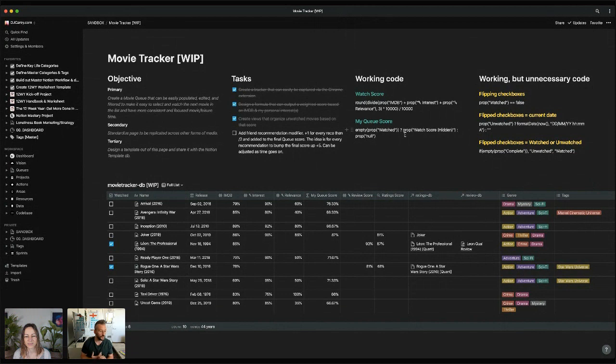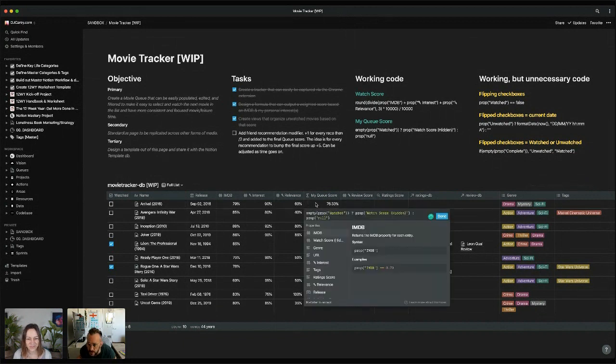Relevance, this is also a personal entry, and you can make this however you want. For me, it's like, what am I doing right now? And is this relevant to me? So if I want to pen a sci-fi screenplay, there are probably a lot of sci-fi movies that I want to watch as a source of inspiration. So I would bump up the relevance for that. And then what I do is I aggregate those into a score. And let's see. So here's the Q score.